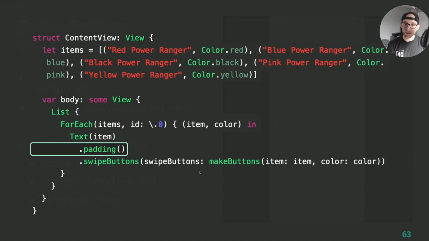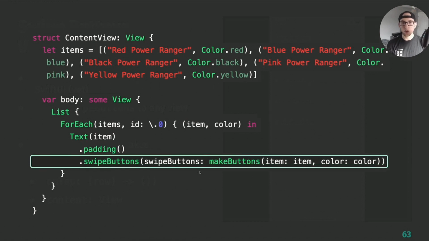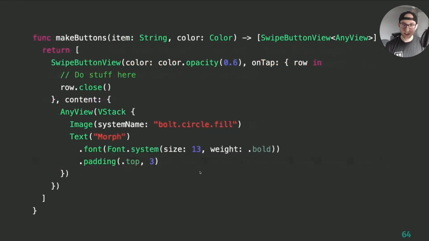We're going to add some padding, make it look pretty. And then we call our swipe buttons. So the swipe buttons, like I said, is an array of buttons. I could have put the code directly into this area right here, but I want to make this as clean as possible. So swipe buttons just calls a method called makeButtons that will make the buttons depending on the item and color. So we're going to go to the next view.